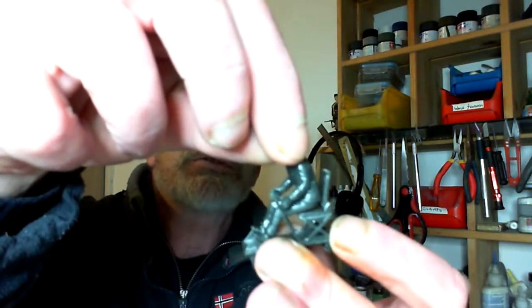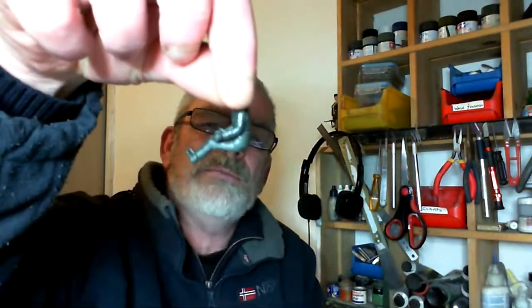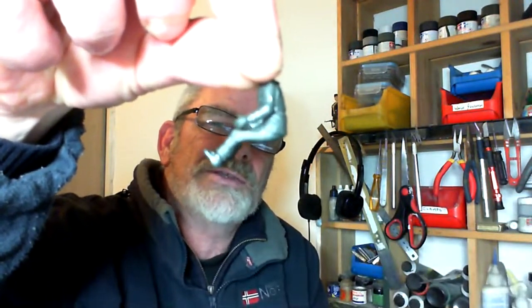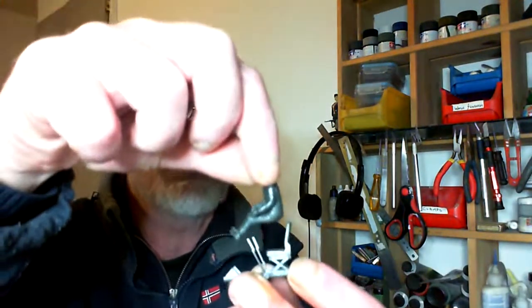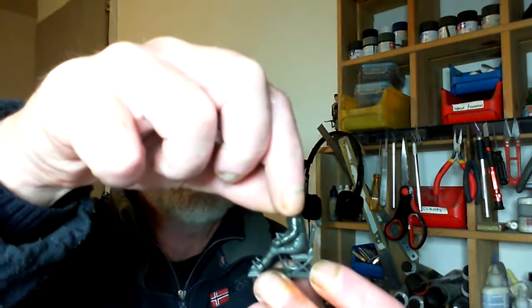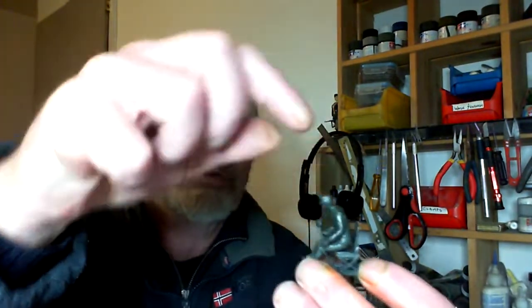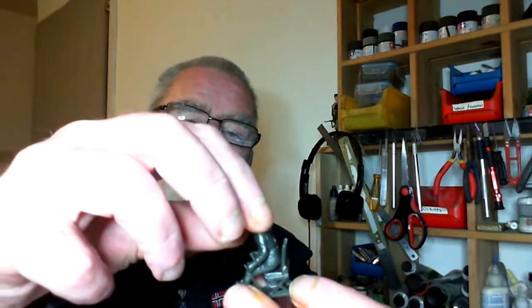He was sort of pre-molded into that shape, his legs and all that. It's not a case of I put them together wrong or whatever. That is the shape that he came. That is the only way you can really make this figure. It's just a torso, and the bottom section is already there. So it doesn't even look anything like what's on the instructions. And they're horrible figures anyway.